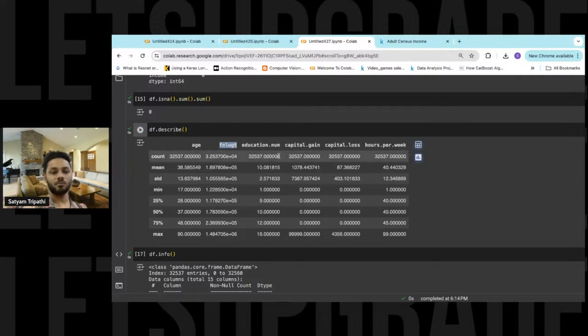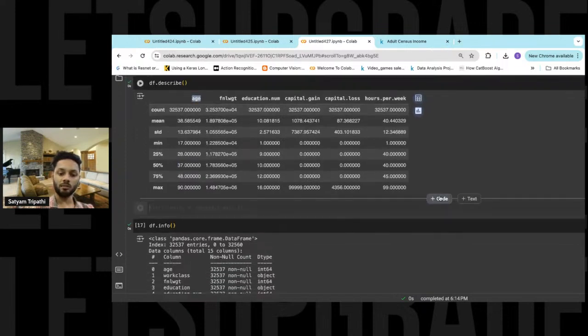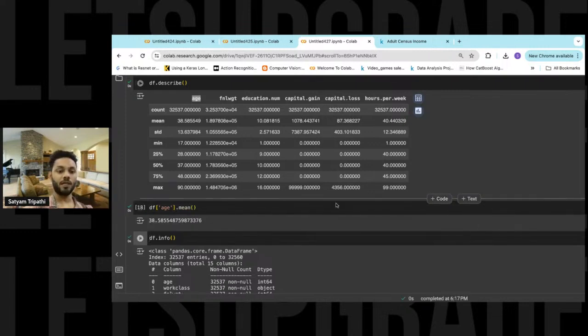Now after that, this description gives us, if I have age, what is the minimum age in the data set. The minimum age is 17. What is the maximum age? The maximum age is 90. And if I talk about 50%, it means 50% of people have the age around 37. You can consider it as a mean. Let us say if you do df age dot mean, it is showing you 38.